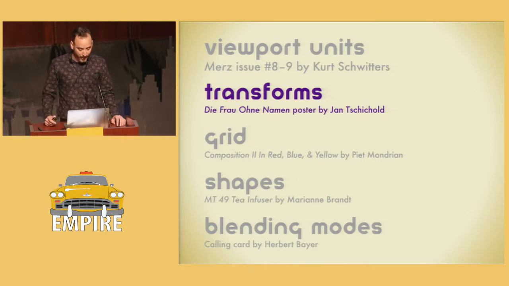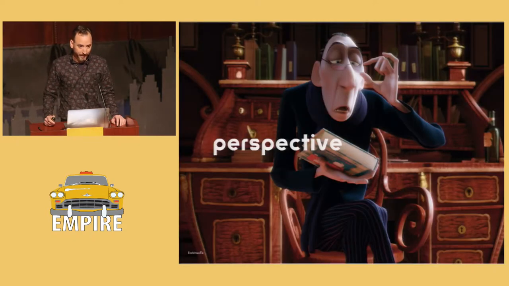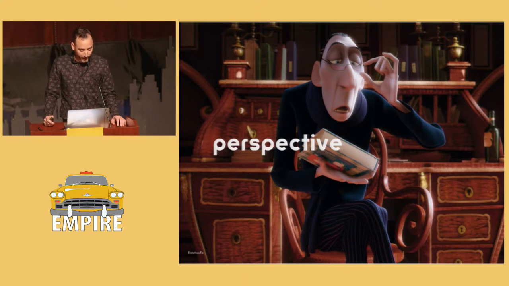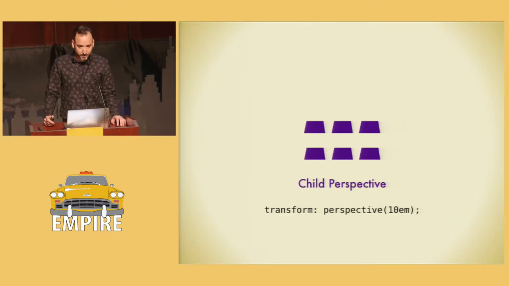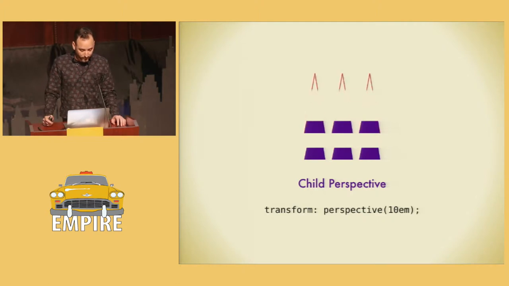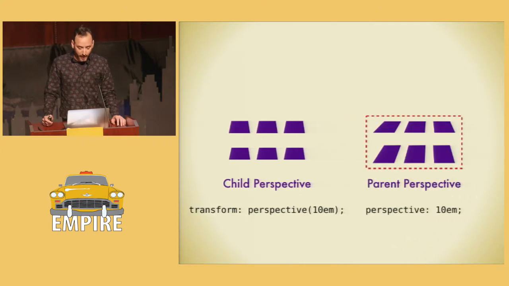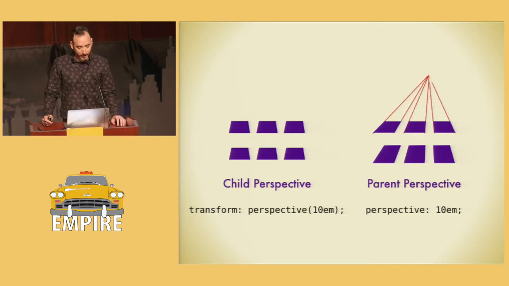Transforms are CSS functions that you can use to manipulate the geometry of elements. You can rotate them or skew them or move them around on the page. They've been standardized for a long time now, but I wanted to shed some light on one transform in particular: perspective. Perspective allows you to transform elements on a 3D plane. And there are two ways to apply perspective. One is on an element-by-element basis using the transform property — in this way, each element has its own perspective, or its own vanishing point.